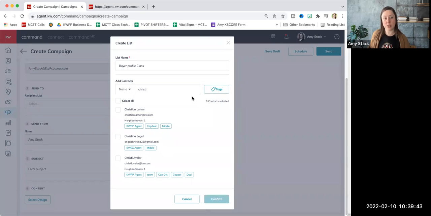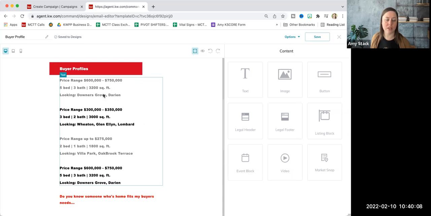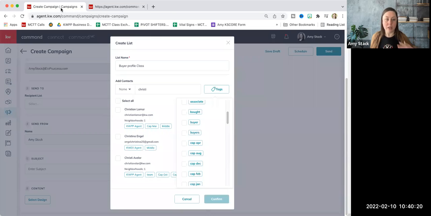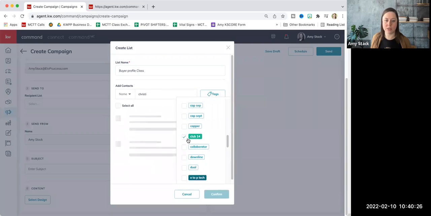What gets really handy is if you have your contacts already tagged, I can use this tag feature here. So I can come to tags, and these are all of my tags that I've created. So for today, we're talking about buyers that are looking to find properties. So maybe you have tags based on neighborhoods. This email, if I switch over real quick, can remind you, my buyers are looking in Darien, Lombard, Oakbrook Terrace, Downers Grove, Wheaton, Glen Ellyn. So maybe I have all of these towns as tags in my database. I personally don't, but you would be able to find those tags right here. So I'm just going to use these because I know there's some people in this one.